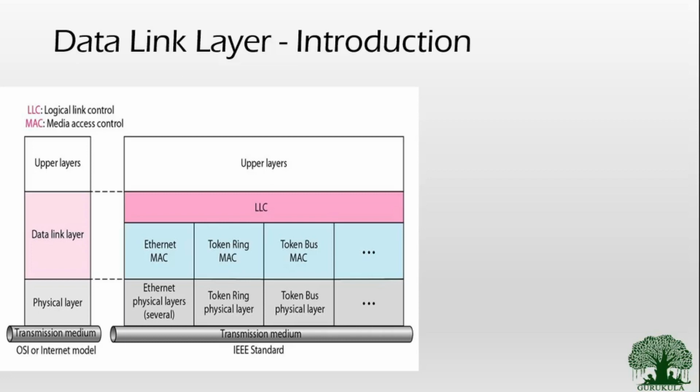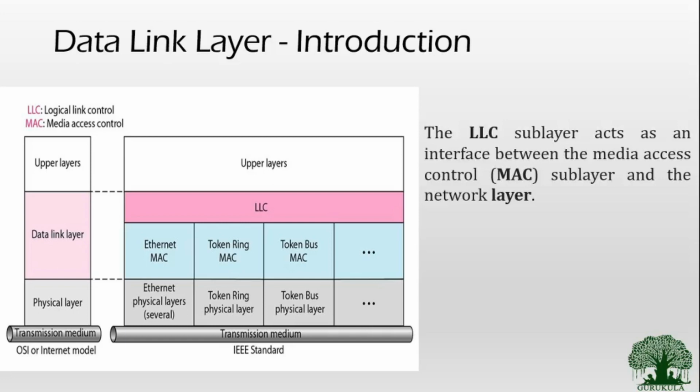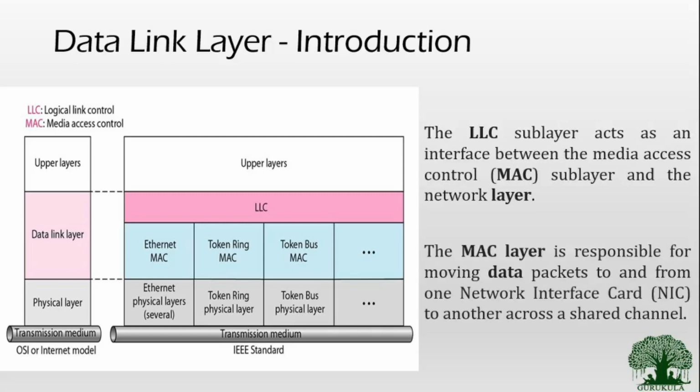Now, when we are about to discuss the data link layer a little bit deeper, it is very important to understand that the data link layer is further classified into 2 sublayers, or in other words, I could say that the data link layer has 2 more sublayers. The first one is the logical link control sublayer, that is the LLC sublayer, and the other sublayer of the data link layer is the MAC sublayer. Your MAC is nothing but the media access control sublayer, and the various functions coming under the data link layer are distributed, or taken care of, by these 2 sublayers.